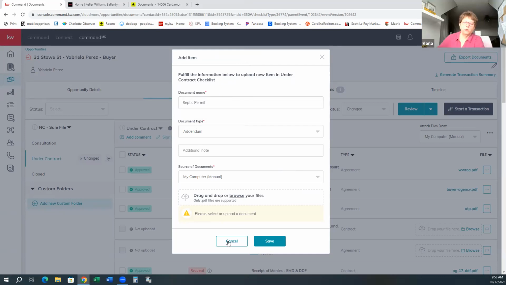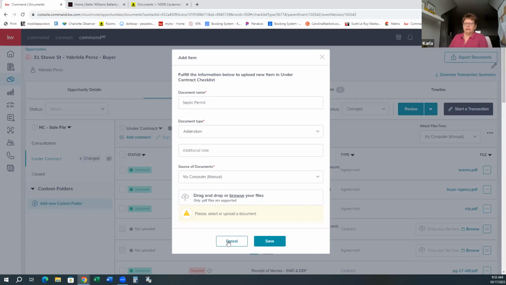Now, if you know you're going to get the septic permit, and a lot of times I'll do this myself, especially if you're working with an LLC or a POA, we need that documentation in there so that we can prove that the seller is legally allowed to sign for that.